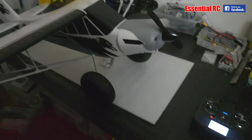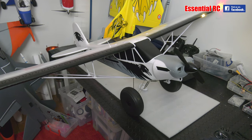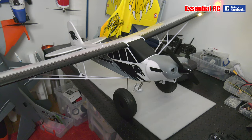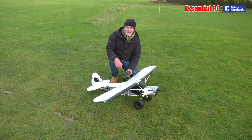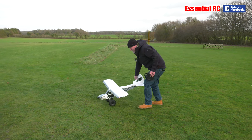So all that remains now is to take it down the flying field and get this 1.7 meter PA-18 into the air and see how it flies. All right, here we are with the PA-18 Super Cub, the 1.7 meter down the flying club. Let's get it in the sky and see if it flies as well as the 1.3 meter.